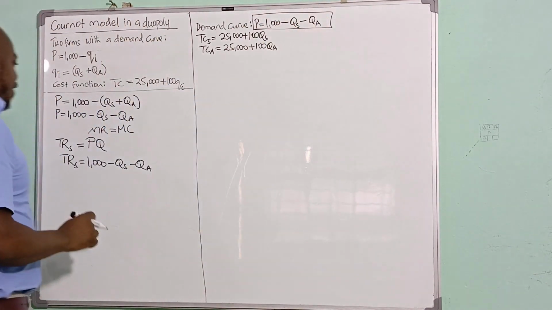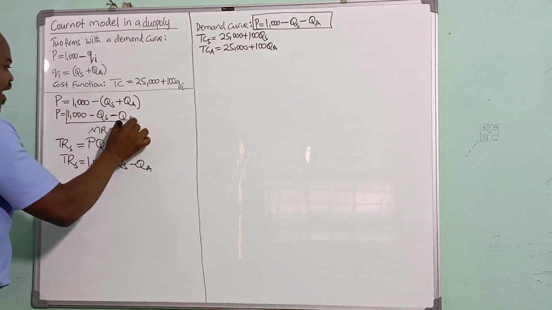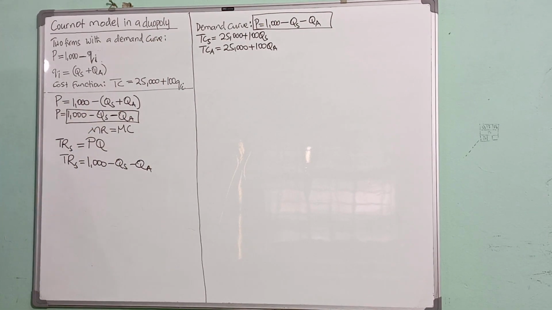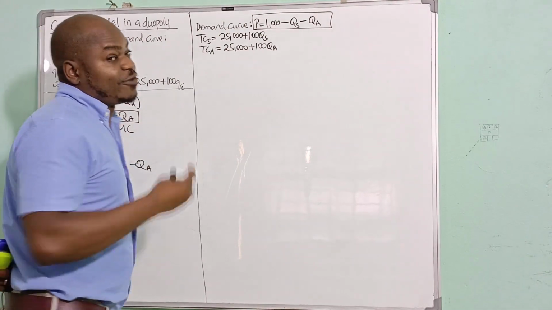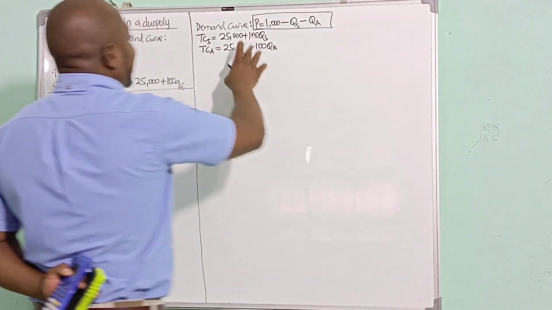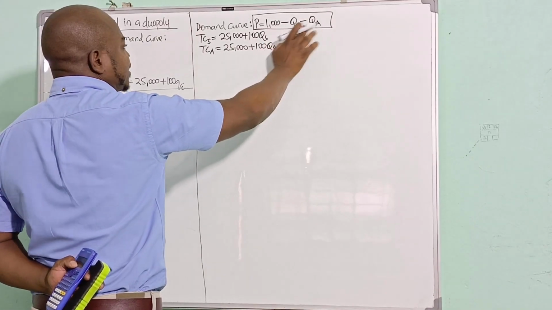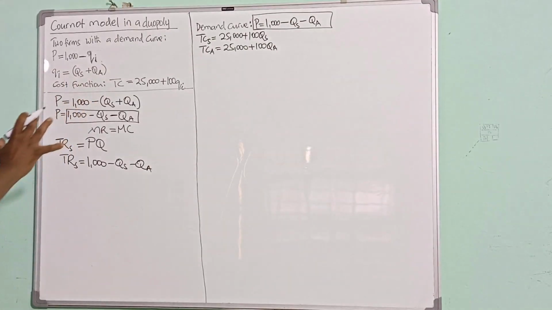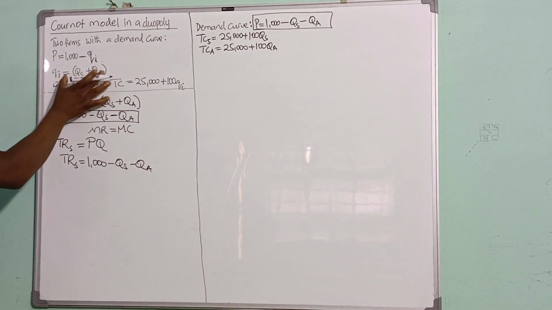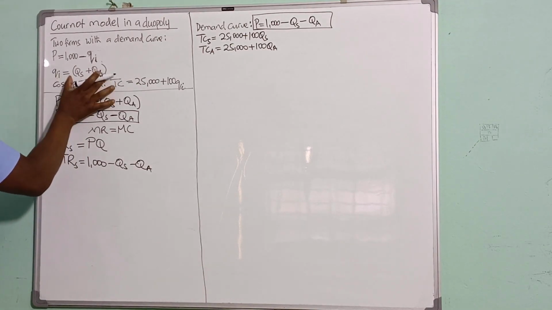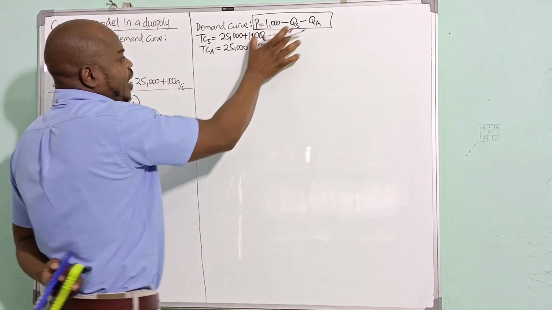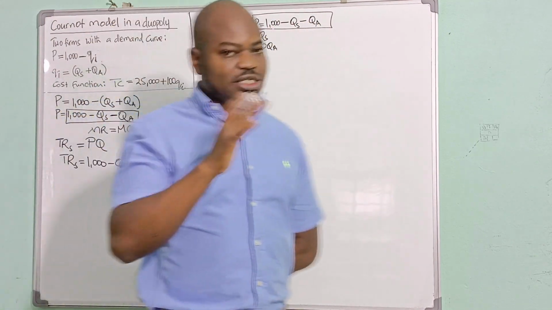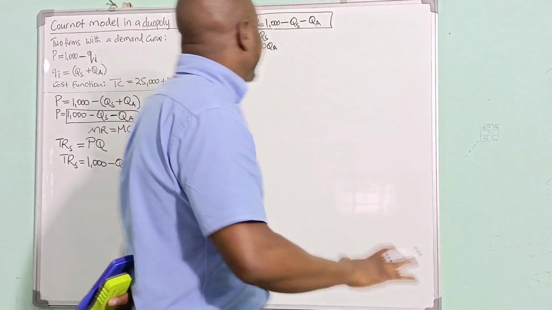If you see this and that, they are basically the same. What I was trying to indicate is a situation where the examiner has felt pity for you and has already expanded Q into Qs and Qa. But ideally, a question will come in the manner where the examiner just indicates Q, so that you replace it. When we replace that in here, it comes to this. But when the examiner gives you something like this, just know in your mind that the examiner has already simplified it for you.